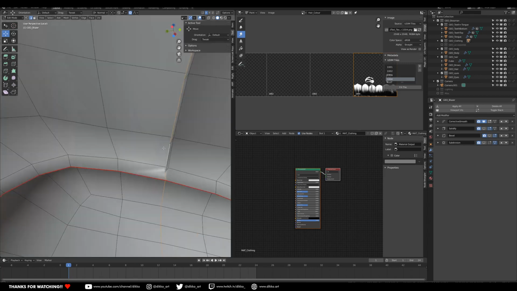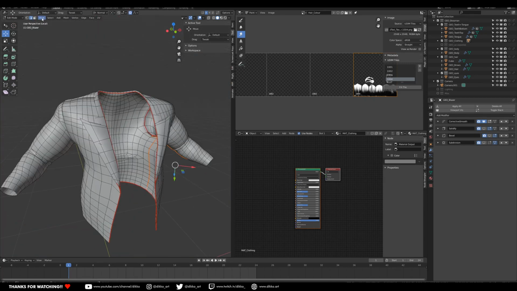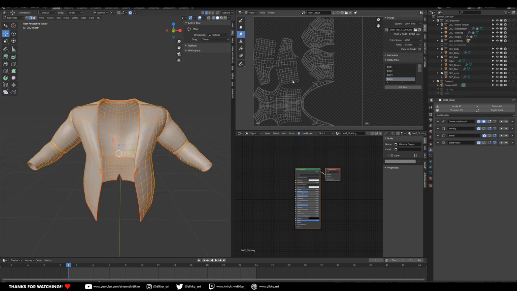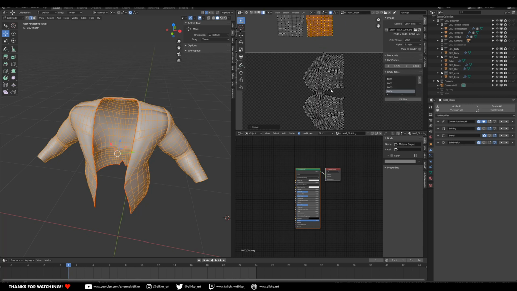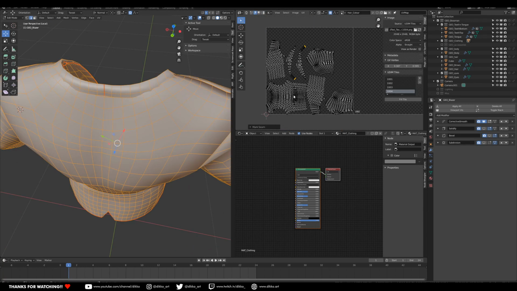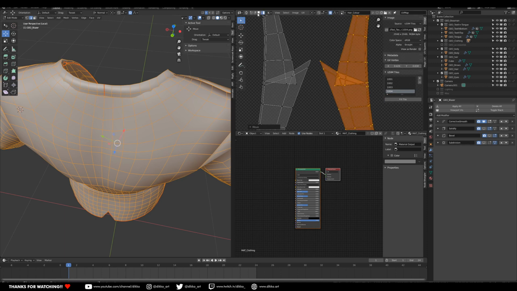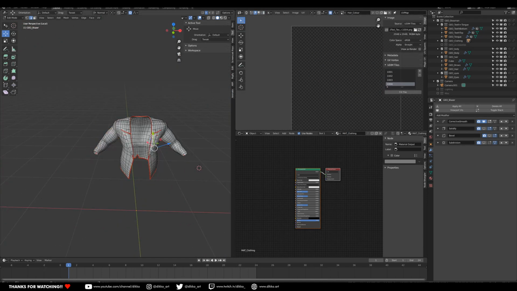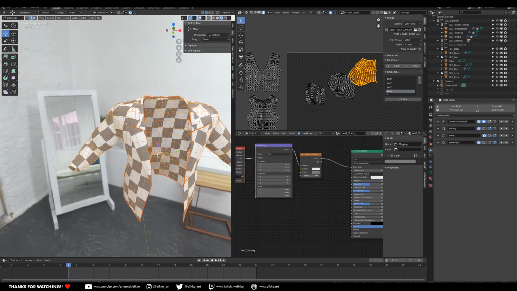The only exception to this is that I'm not doing a sort of pre-bake as I did with the previous mesh. And that's because I haven't done any additional multi-res sculpting on top of the clothing to get more detail. So in this case, I just have to do an unwrap, as you can see here. And then after I've done that, go straight into the procedural texturing methods that we covered with the body.